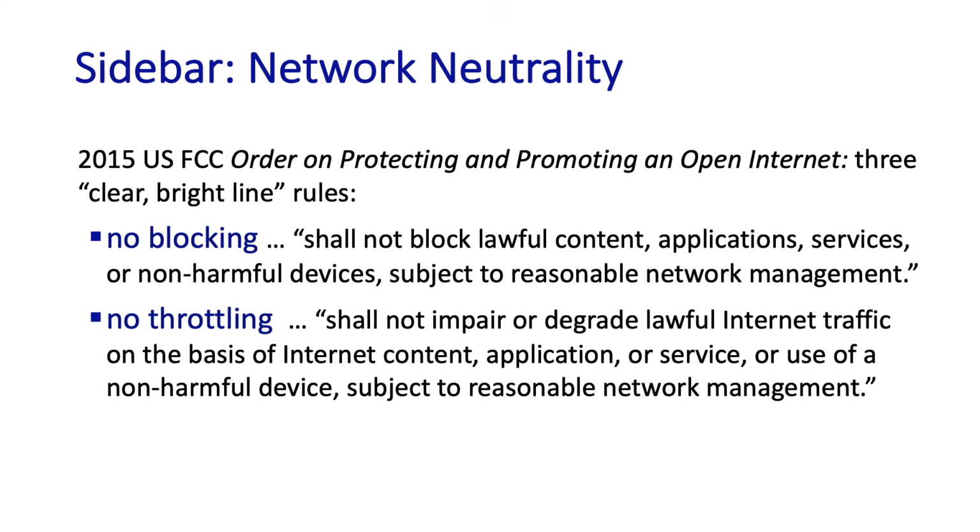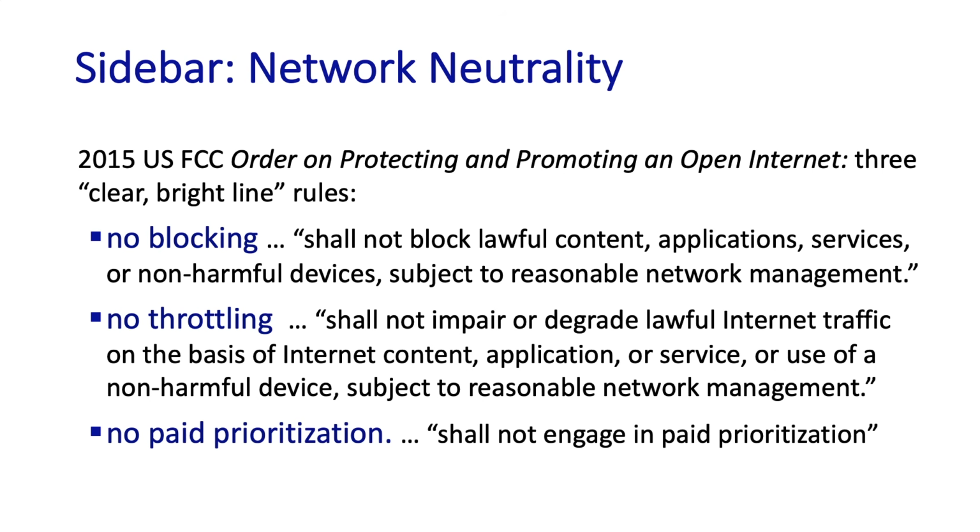And then finally, there's the bright line rule of no paid prioritization. This means, for example, that video streaming traffic from all video streaming service providers must be treated the same. For example, that one streaming video service provider cannot pay to get its packets better service on their way to the customer. And of course, we've seen how this can be done from a technical point of view via priority queuing.